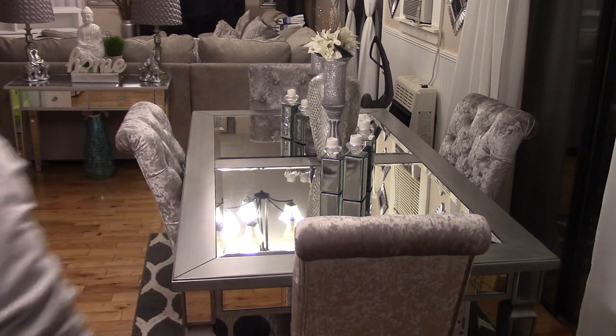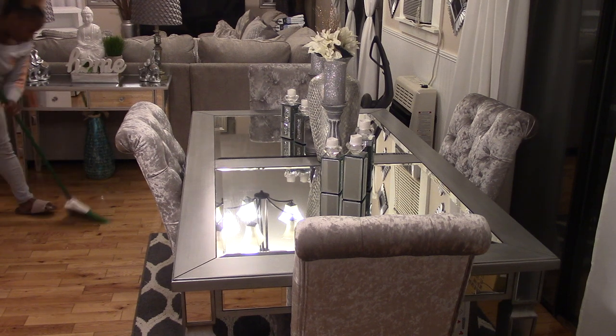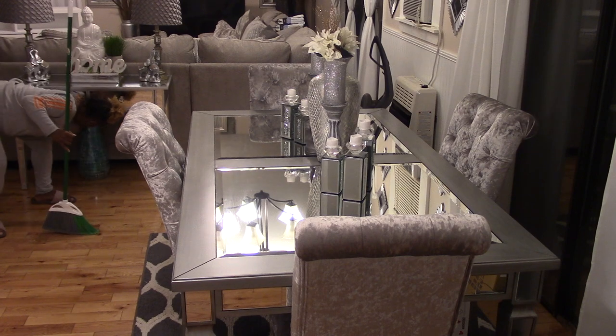So I'm just sweeping so I can get ready to clean the hardwood floors. For the hardwood floors, I use the Murphy wood cleaner, and so far it works pretty good for me. I don't have any issues with it.